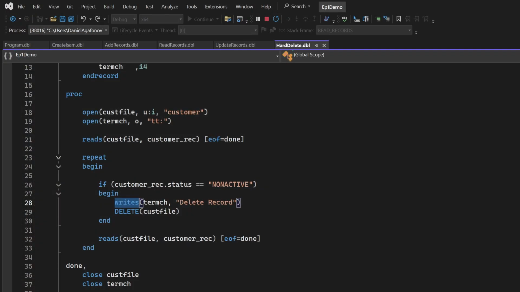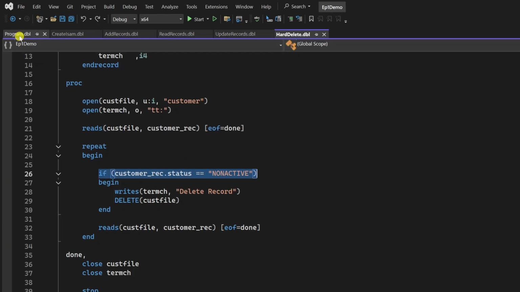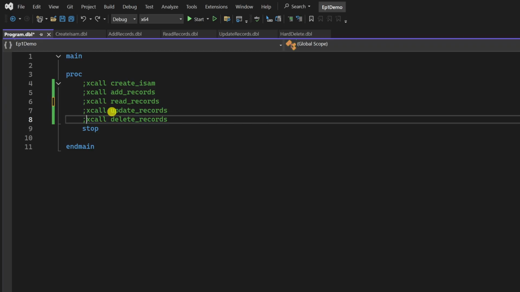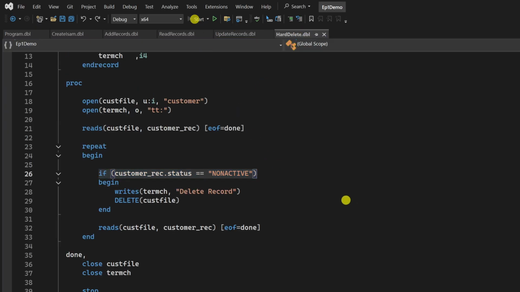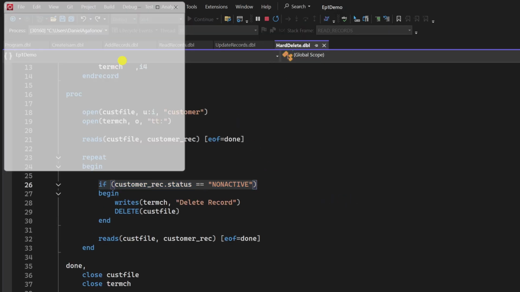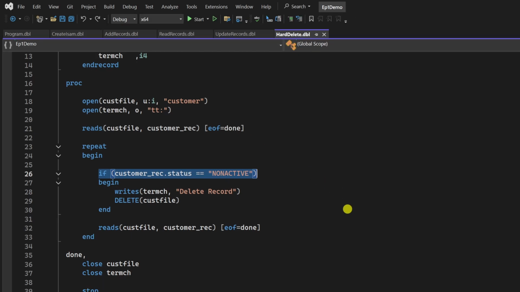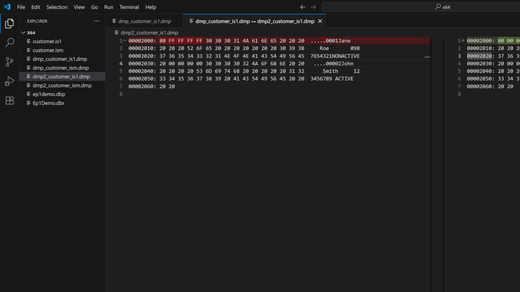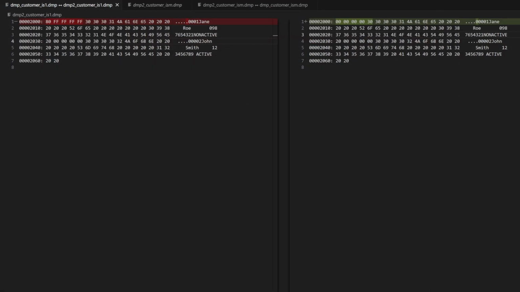Now this leads us to the hard deletes, which is what you want to do to actually delete a record from a file. So here's what that looks like. We're searching for every single record that is non-active. So this would be our Jane here. And running this file, we will see Jane entirely deleted from the file. So running this. As you saw, it just deleted a record. Let's go ahead and see what happened to that data inside the dump. As you see here, what changed is the primary key of Jane was changed to show that she's no longer the first record.